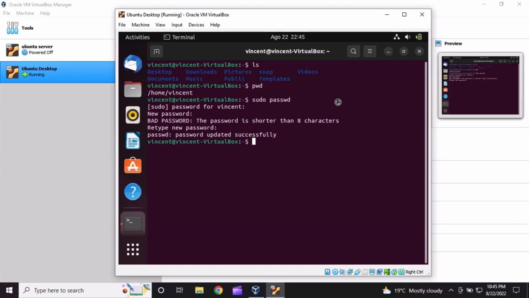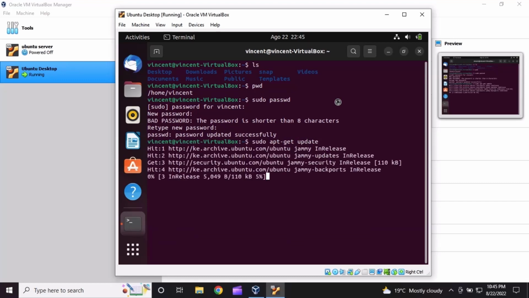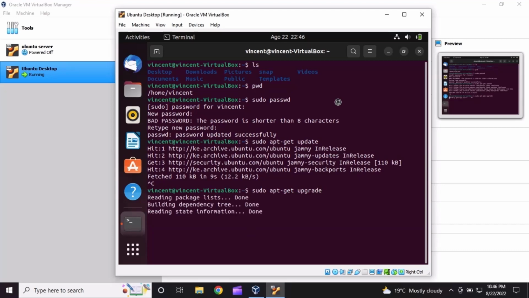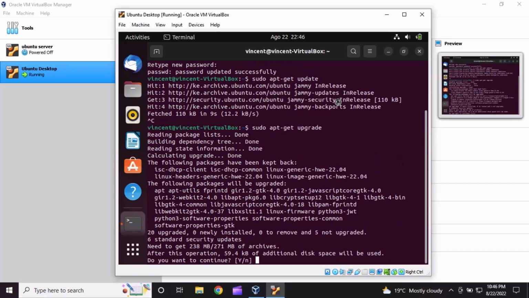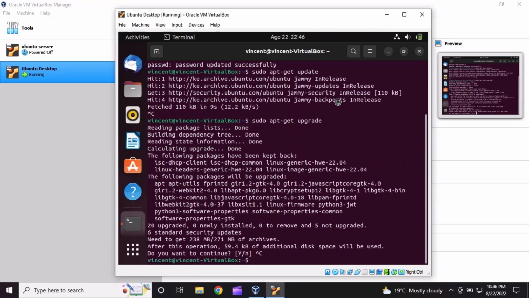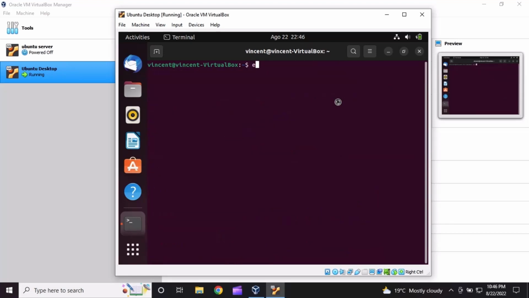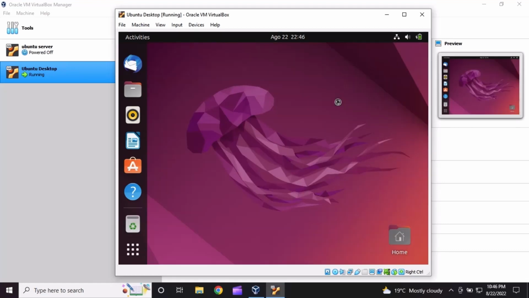And I guess in the future I'm going to have a video whereby we are going to look at the basic Linux commands. So I guess that will be our next video. And here you also, to install, you can type sudo apt get update. It's going to install updates via the terminal. Or if you want to upgrade at the same time, you can say sudo apt get upgrade. So these are some of the basic commands that you're going to look at in my next video as far as Linux is concerned. So basically that is it.